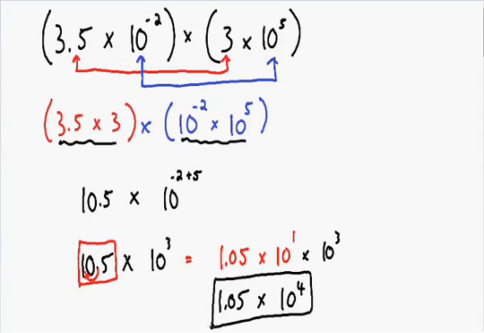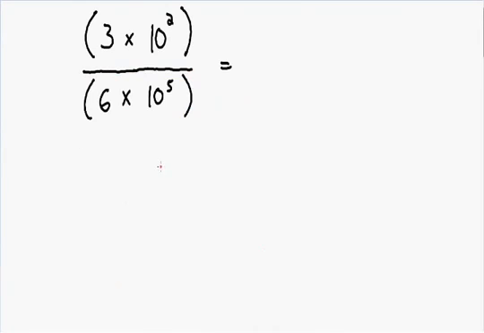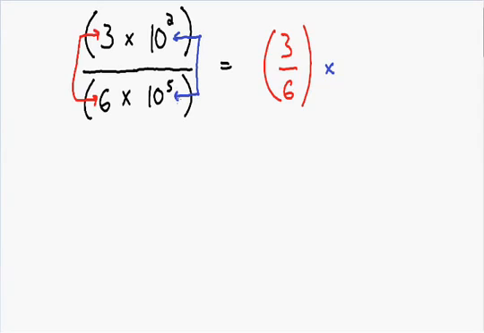So now let's go over another example where we divide in scientific notation. Here we have 3 times 10 to the 2nd, and it's being divided by 6 times 10 to the 5th. With multiplication, our first step was multiplying the constants, and with division, our first step is dividing the constants. So we have our constant of 3, and we need to divide that with our other constant of 6. So we have 3 over 6. And our next step is we need to divide our base 10s. So we have our 10 to the 2nd, and we need to divide that with our other 10 with a 5 exponent. So we have 10 to the second divided by 10 to the fifth.